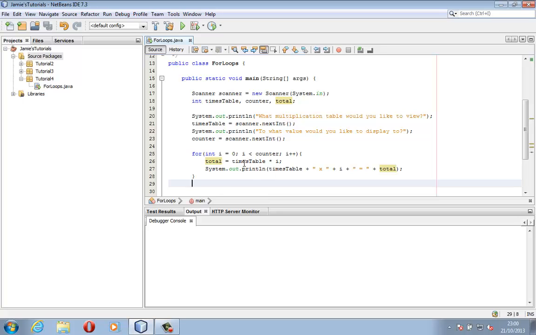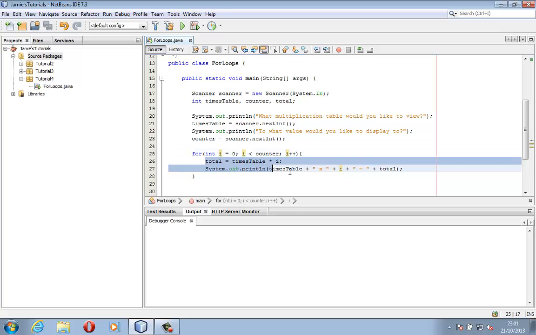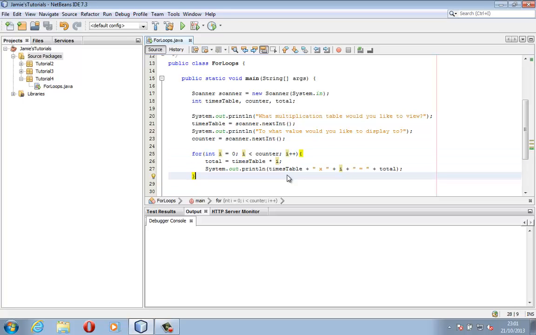So, we know it's a for loop, so we started with for, and in here is basically the sort of condition that we're going to be waiting for. And in here, inside these two brackets, is the code that we're going to execute for as long as this condition is true. So all I've done here is, you've seen this before, except not in a loop. Int i equals 0, we're just declaring a new variable and calling it i and setting it to 0.